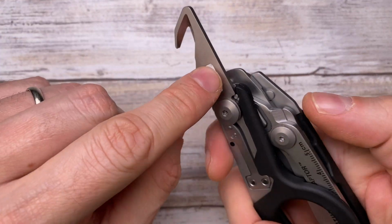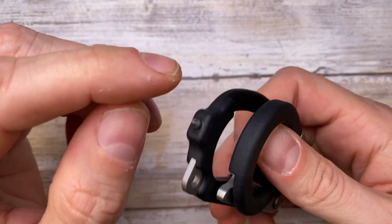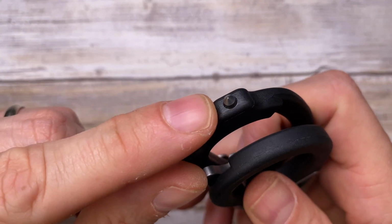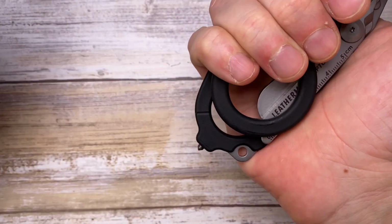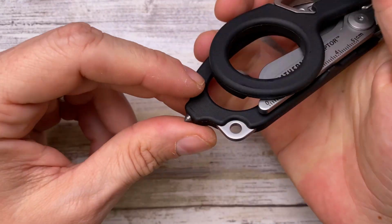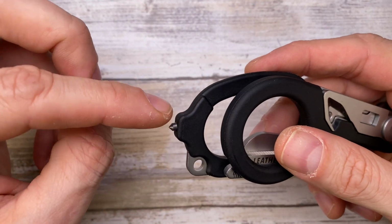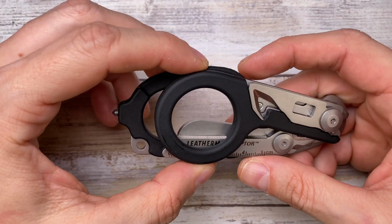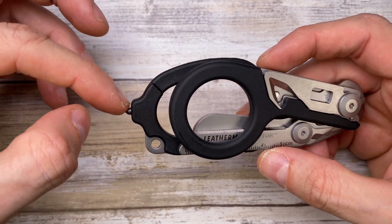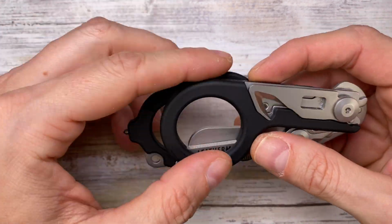So very cool indeed. And lastly, you've got your carbide glass breaker, which is right over here. Nice reinforced tip. Just hold it like that and you're gonna be able to smash any kind of glass, I suppose, to rescue people from a car accident or something like that. In an emergency situation, you can definitely make some use of this glass breaker.